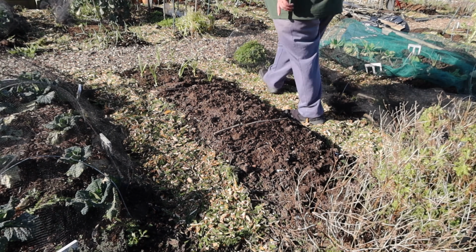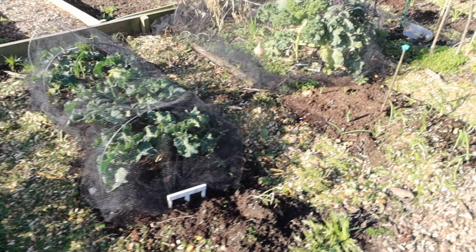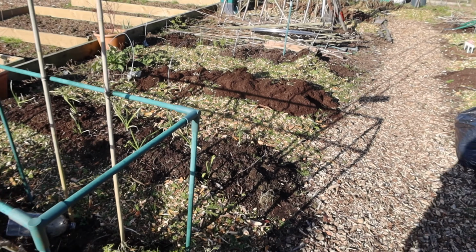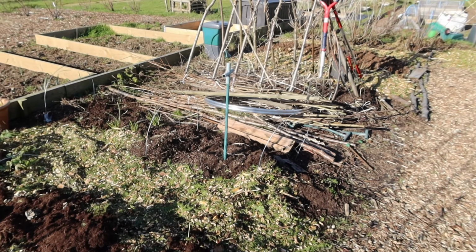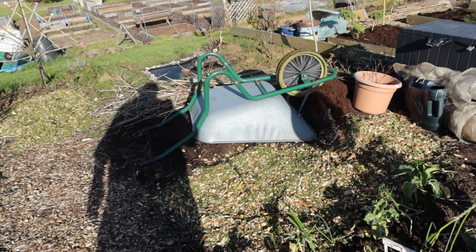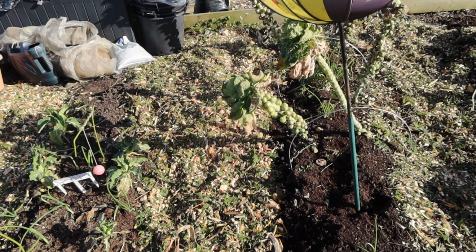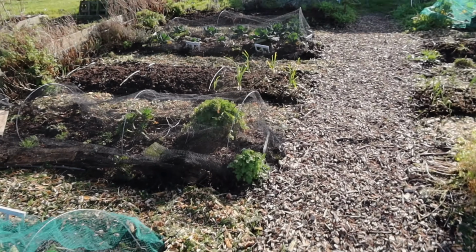That's it then, guys. Just show you what the wood chip's done to the plot. It's tarted up a little bit. Looks a little bit neater, doesn't it, with the wood chip down? It's very raw wood chip. There's a lot of pine leaves in it. Pine, yeah. That'll be alright. I've not moved the wood pile yet, so I've got a bit more to put down there. Yeah, happy with that. Just got to remember to put the strap back on the box before I go. Yeah. That'll do. Right. Brilliant, brilliant, brilliant.